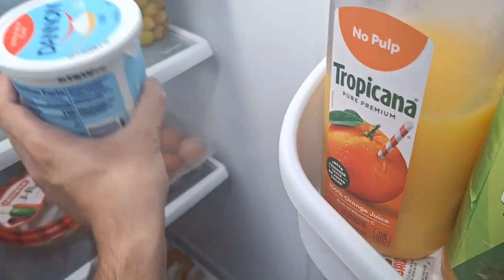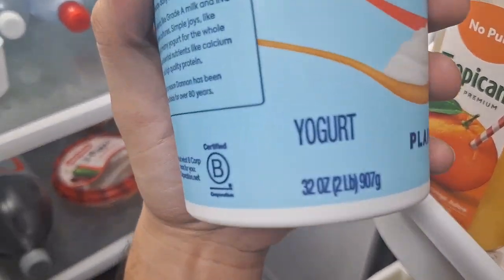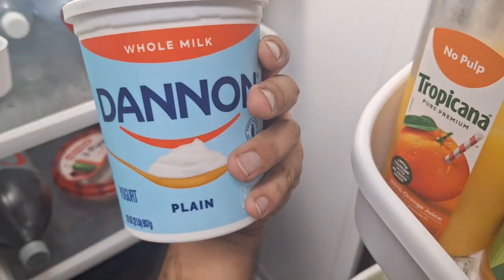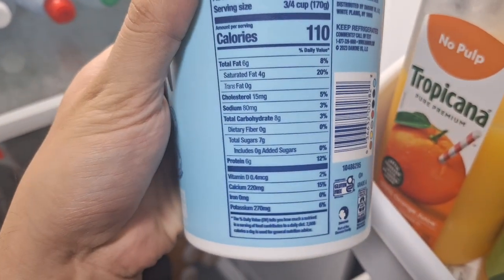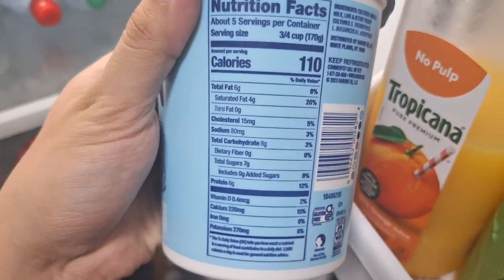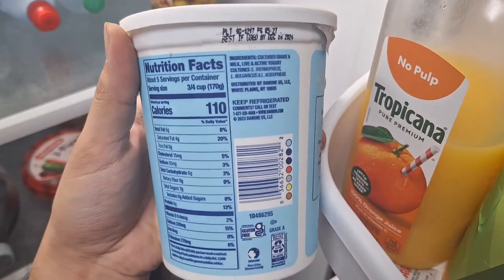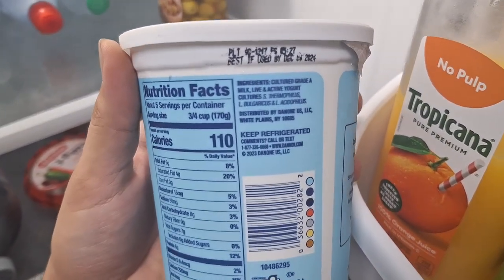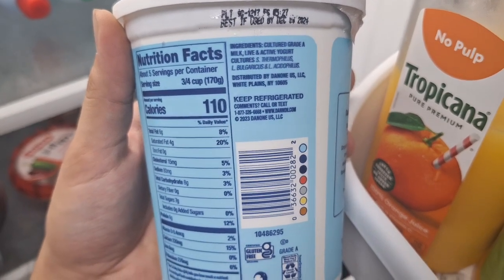And Danone whole milk plain yogurt. What's inside? Okay, it's 0 added sugar and some low ingredients. I really like the cultured grade A milk and other live active yogurt cultures.